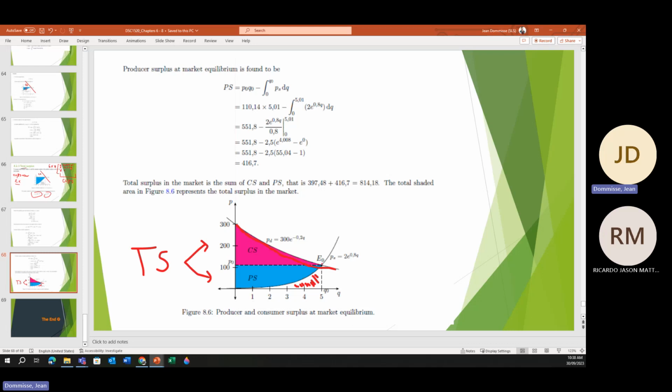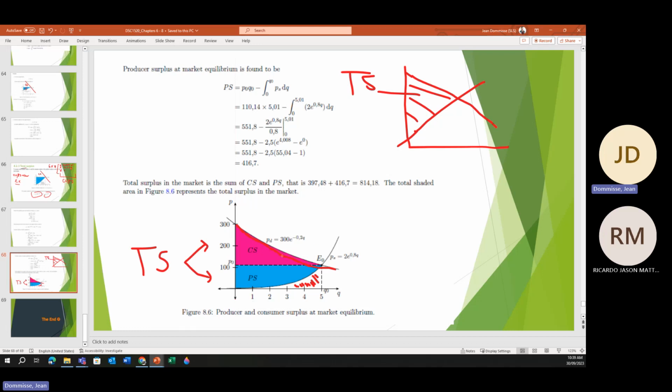So if it was a cubic, what we would have probably done is also work out the total and subtract that smaller area. But again, we needed to then have both equations, like in the linear equation. If I needed to work out the total surplus here, I needed to have both equations.